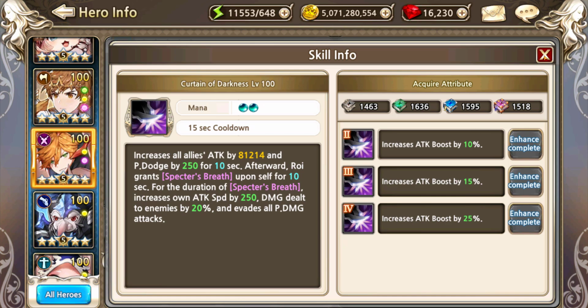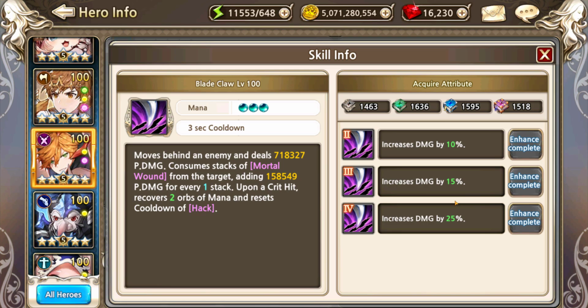Now let's see. Of course, his signature skill was his Blade Claw. He was all about spamming. I said spamming again, Jesus. So I said spamming Blade Claw, his S3, which would then consume the stacks of mortal wound from the target and add higher damage for each stack. Now this has changed.